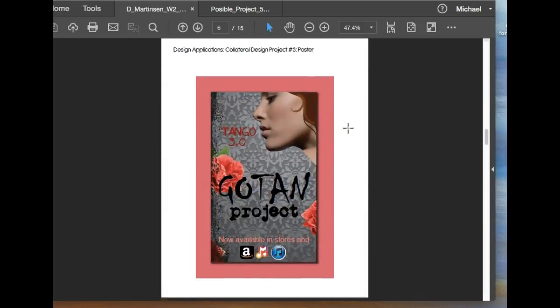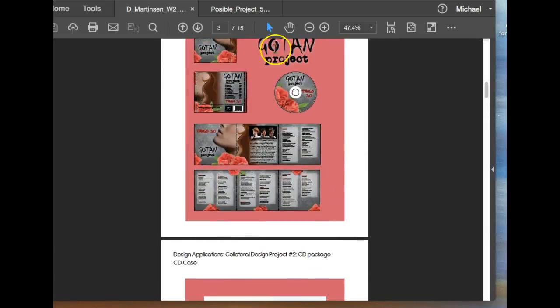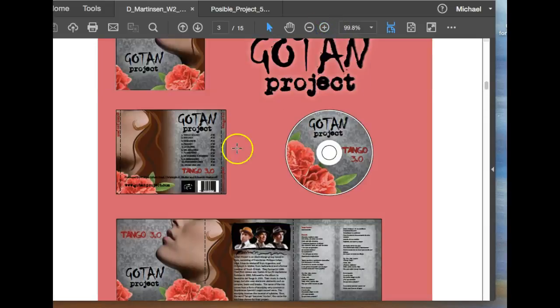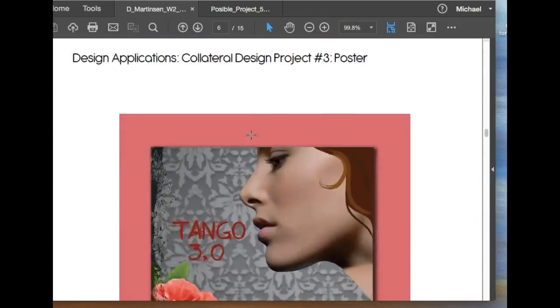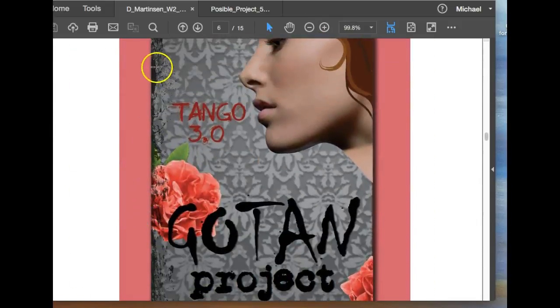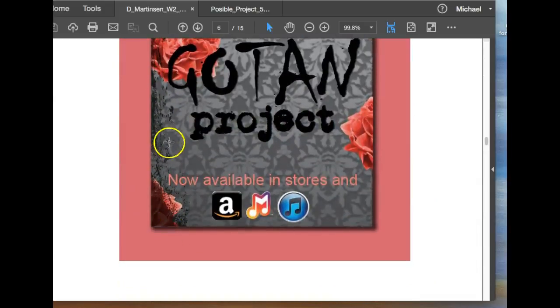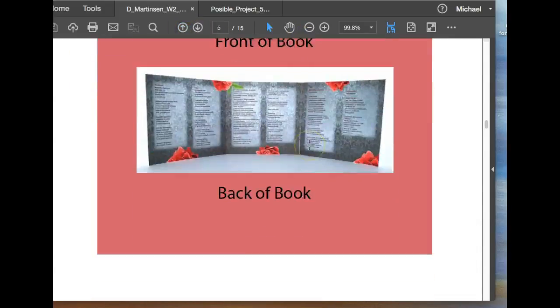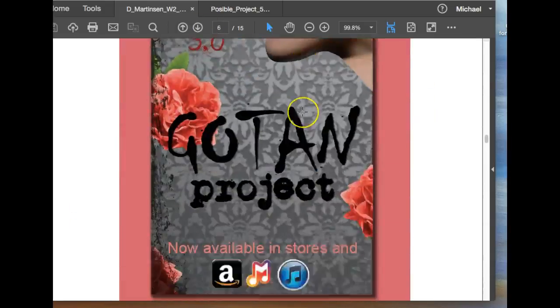Okay, poster looks good. One thing I noticed, a little inconsistency here in your work. If we zoom in to this guy right here, take a look at the front cover, then look at the poster. The poster has added this distress on the side here, these distressed pen strokes or ink blots. So what that is doing is it's actually creating some inconsistency, because it's used on the poster and not on the CD. Okay, let's move forward.